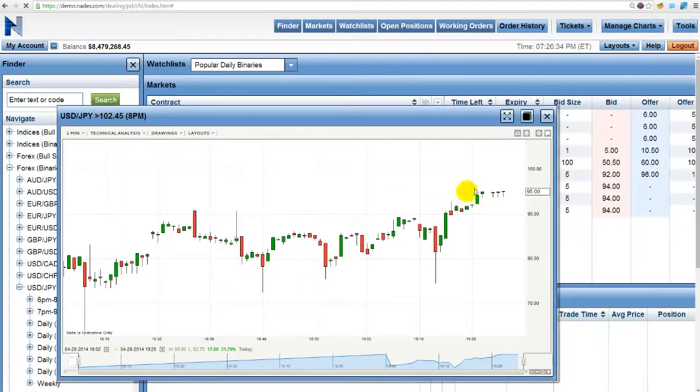So there's a lot there that you can look at, but it's really important that you understand just that simple thing. When I buy, do I want to sell higher or sell lower? I know this sounds really obvious, but people get confused when we go to the other side. I want to buy low and sell high, right? Buy low, sell high.